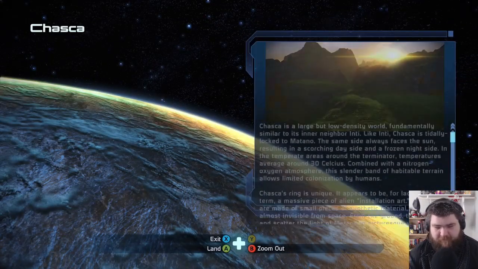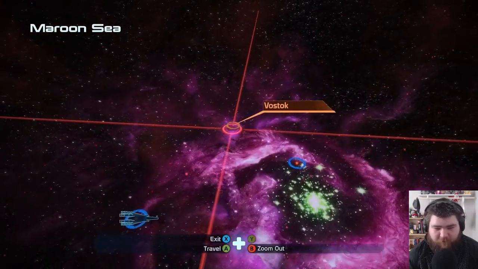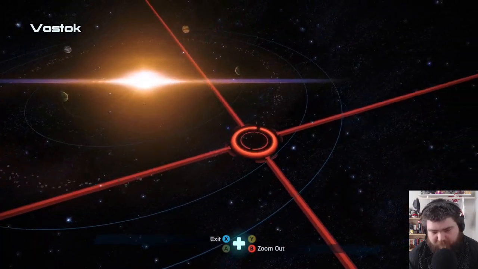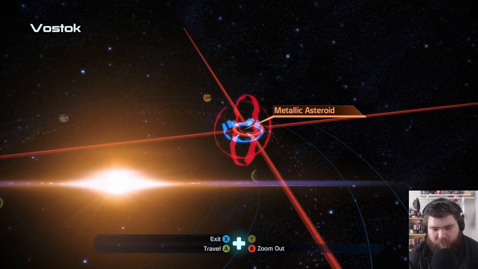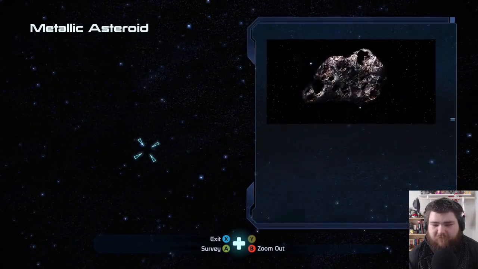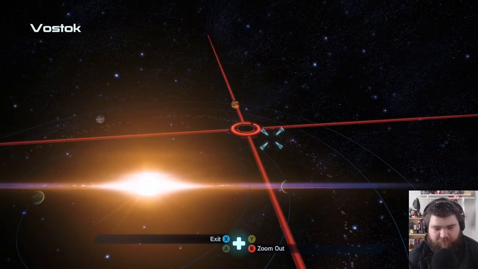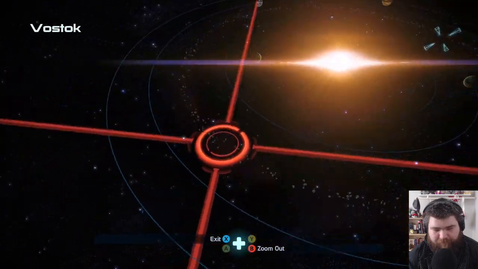Okay. See you later, Chaska. We're off to the next one, the Vostok. Vostok area, let's see what we got. Oh, an asteroid belt. Anything good in it? Oh, metallic asteroid, nice. Metal rich, heavy metals, cool. Take that. Kind of wish these systems showed up a little later, but oh well.